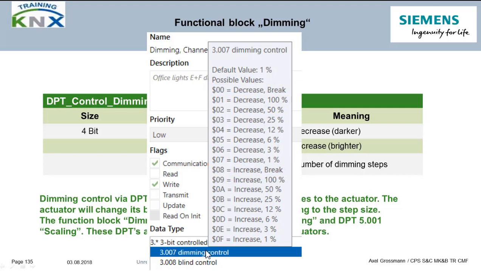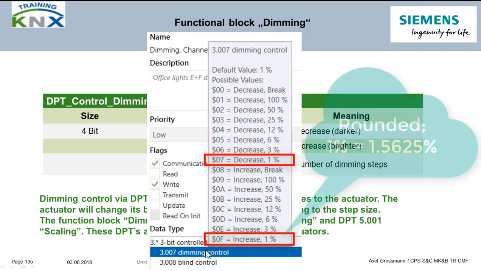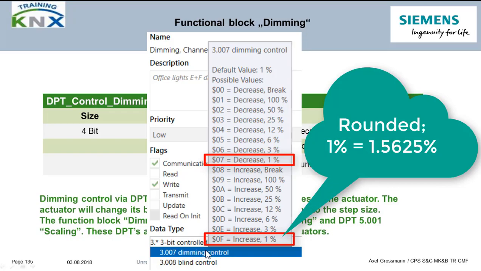All other values from 1 to 7 lead to the following values: 2 to the power of (step code - 1) equals the number of steps to achieve 100% change. 2 to the power of 0 equals 1, and this is the already treated start command, step size 100%. 2 to the power of 1 equals 2, that means 2 steps at 50%. 2 to the power of 2 equals 4 times 25%, and so on until you get the smallest step size. 2 to the power of 6 equals 64 times 1.5625%.